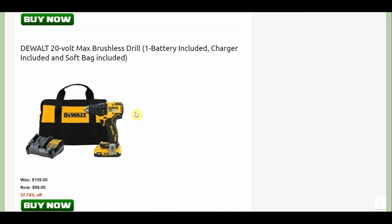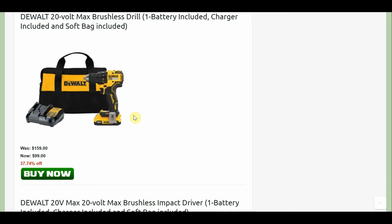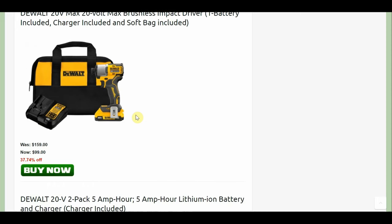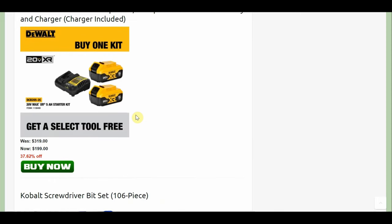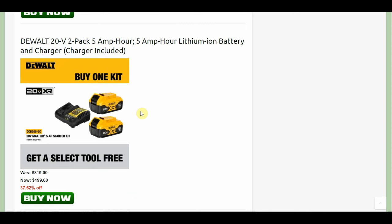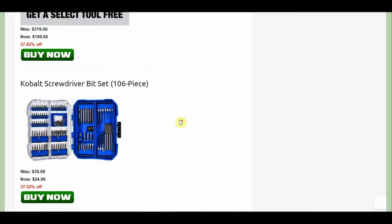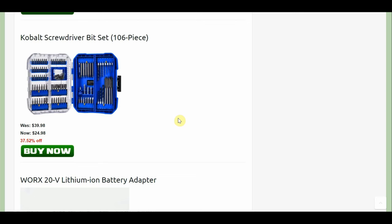There's a good combo kit deal I spotted while scrolling through — we'll get to it. There's a $99 item that comes with what looks like one 2-amp-hour battery, but it is a brushless tool. There's also a DeWalt deal — this is one of the buy-a-starter-kit, get-a-free-tool deals, available at every authorized DeWalt seller. They may have slightly different options for what free tool you can get. The 2.5-amp-hour battery and charger is $199. There's also a little drill and drive bit set — not crazy about it, because it's almost all drive bits and you only get an almost useless amount of drill bits.